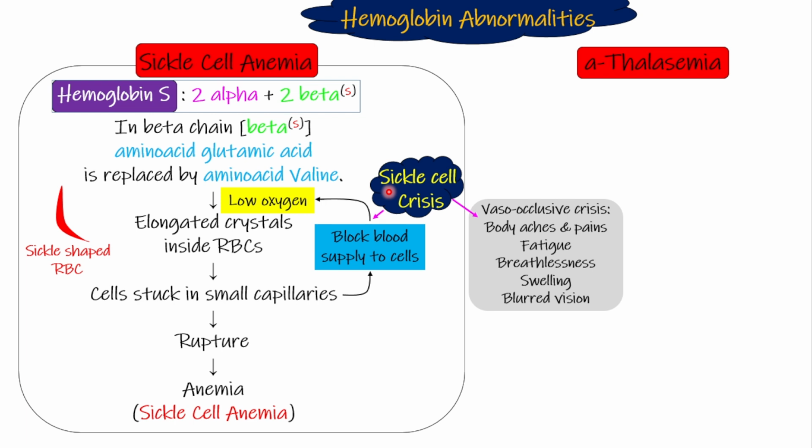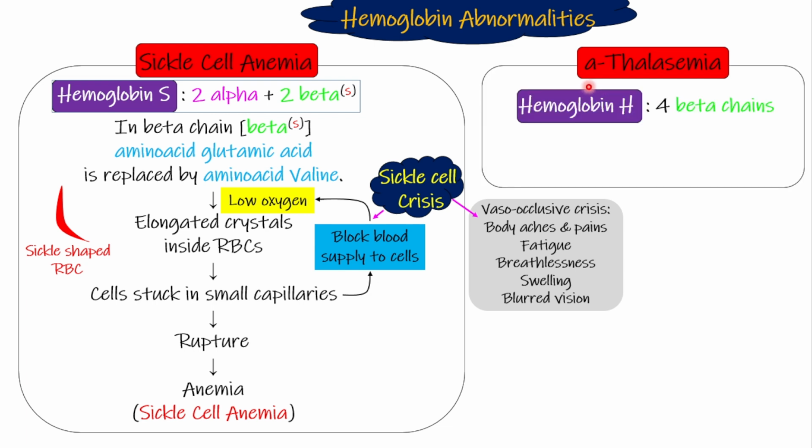The other one is thalassemia. So we are discussing alpha-thalassemia. We will not go into too much detail of thalassemia. We'll just keep the topic to the details which are written in the Guyton. So now alpha-thalassemia has two types of hemoglobin. One is hemoglobin H. From the name, it is obvious that alpha-thalassemia involves the alpha chain. Now, in one case, that alpha chain is missing. If the alpha chain is missing, it gets replaced by two more beta chains. So that is known as hemoglobin H.